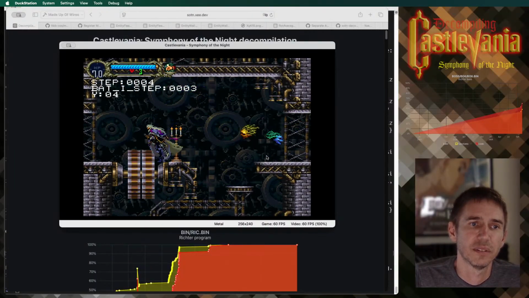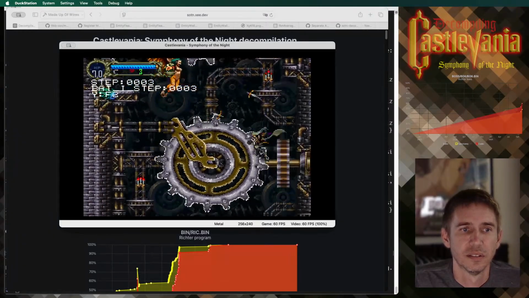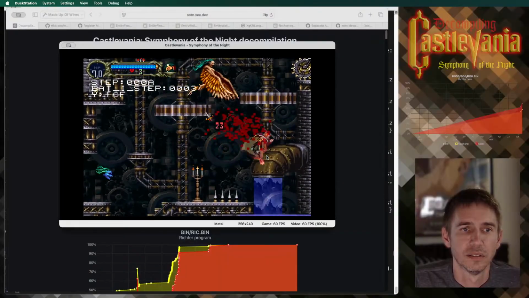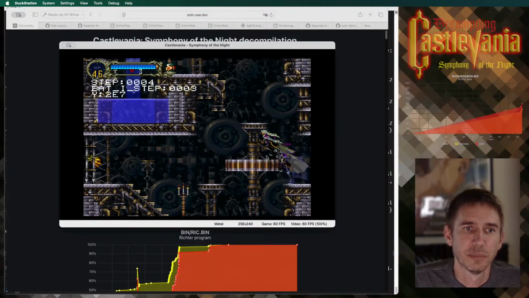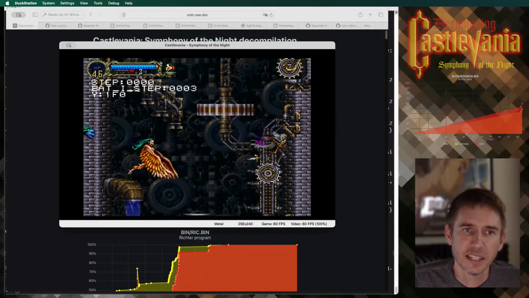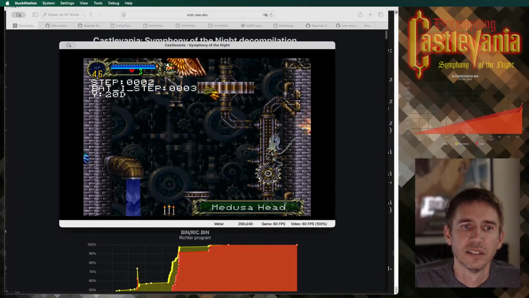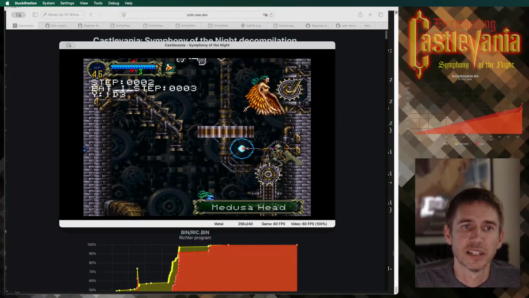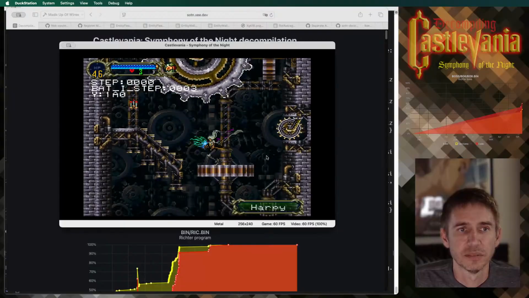Let's go find that elevator gear. Oh, come on. Not a speedrunner by any stretch of the imagination. There's our elevator gear. And it's actually the same sprite as the wall gear. I didn't realize that. But it has that same very jagged look that you get from the PlayStation hardware rotation.